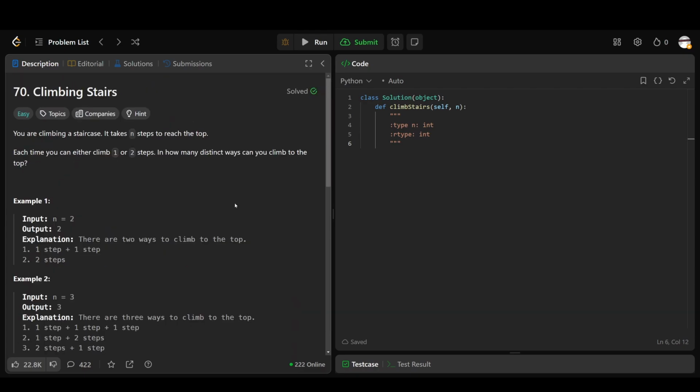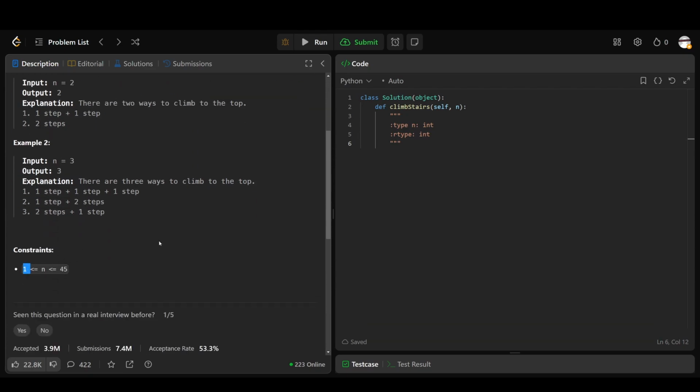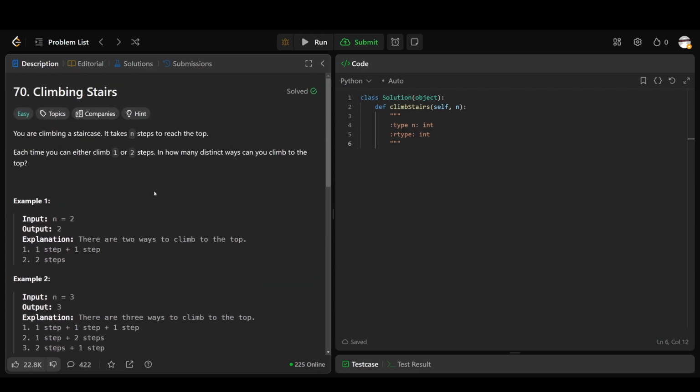What's supposed to happen is you're supposed to realize that this is basically just the Fibonacci sequence, but starting at 1 because the minimum number of stairs is 1. And to further explain this intuition, just imagine that you're at the nth step. Now, how many different ways could you have reached that nth step? You could have reached it either if you were 1 step below it or 2 steps below it, because in each iteration, you can only climb 1 or 2 steps. So that's basically just the Fibonacci equation, which is f of n equals f of n minus 1 plus f of n minus 2. We're going to code that.